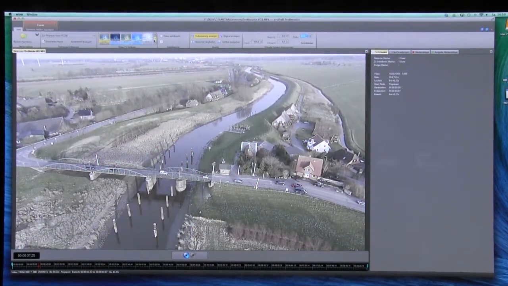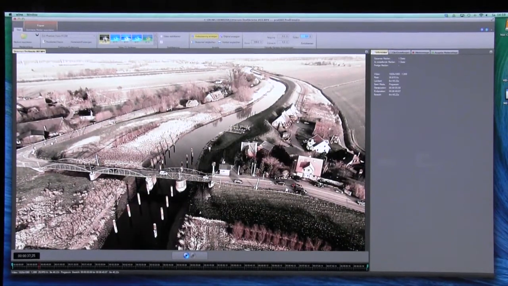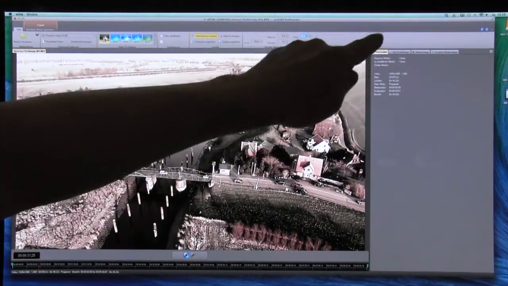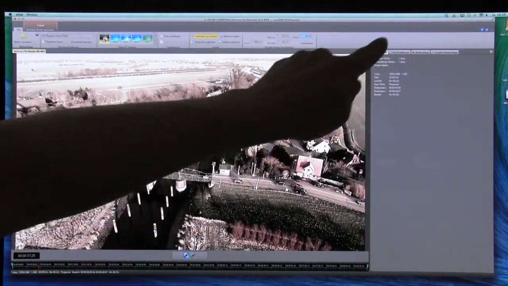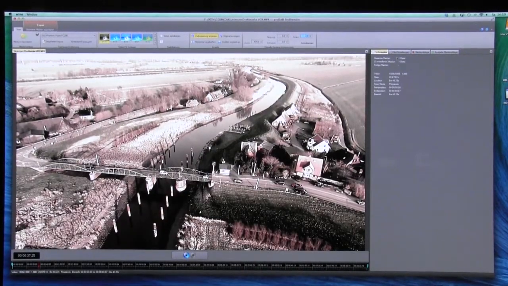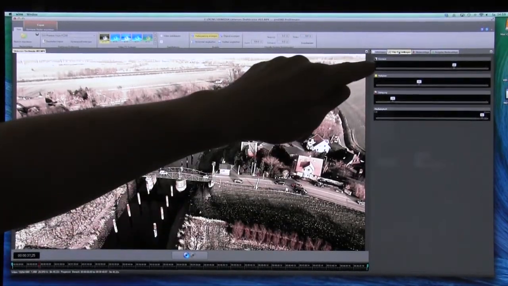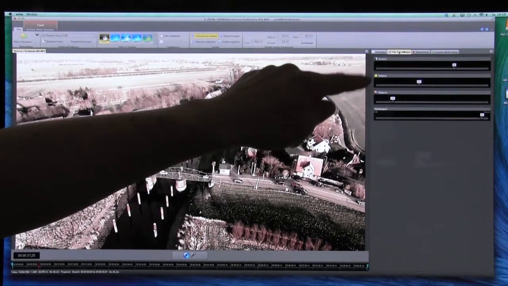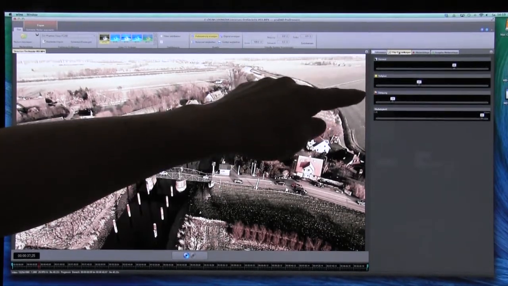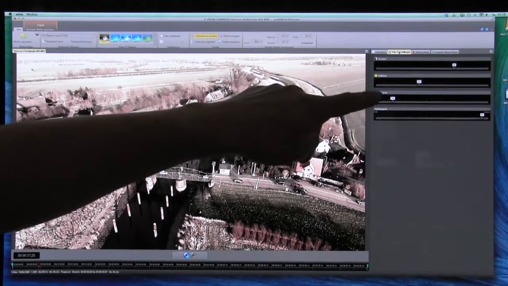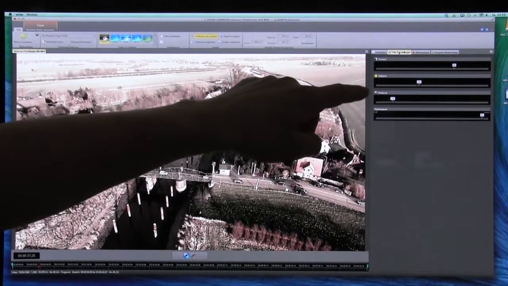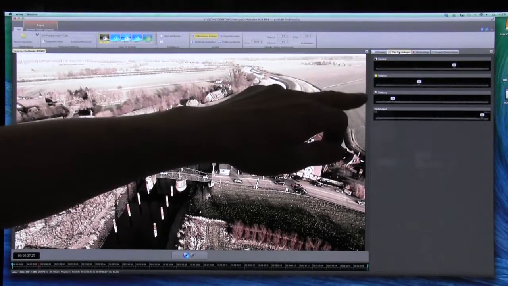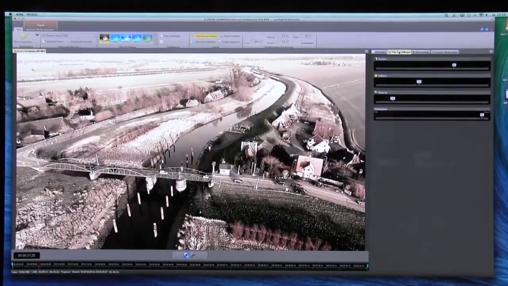So if one of the effects is good but not good enough, like let's say this one here or this one, you have the option to go here to the clip settings. If you go to the clip settings here, you have contrast and three different settings: brightness, Sättigung, which means the intensity of the color, and you have the white balance.